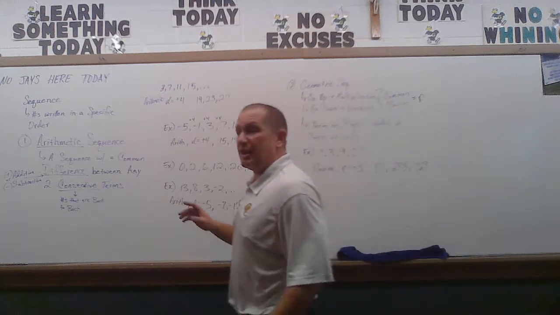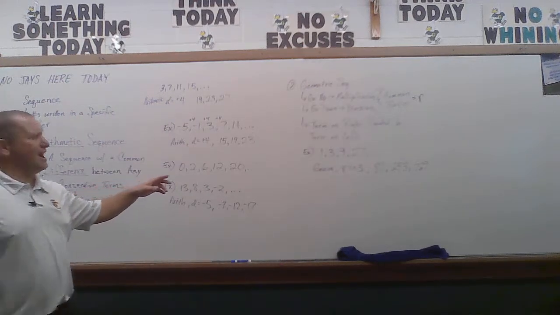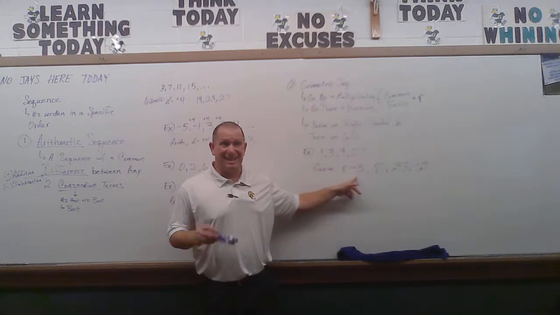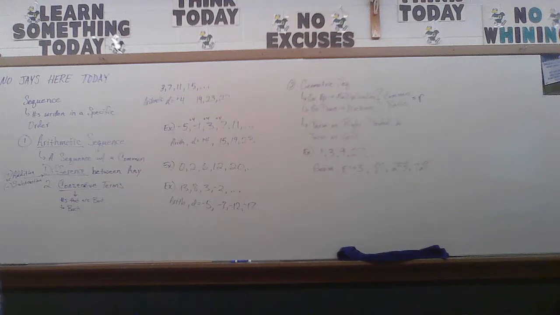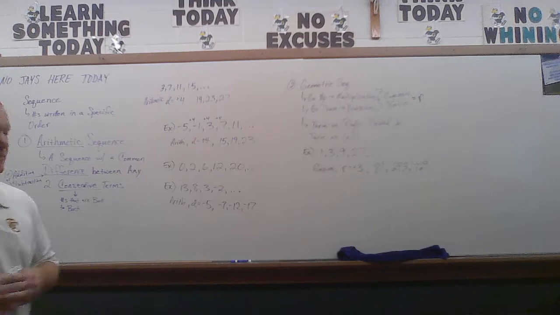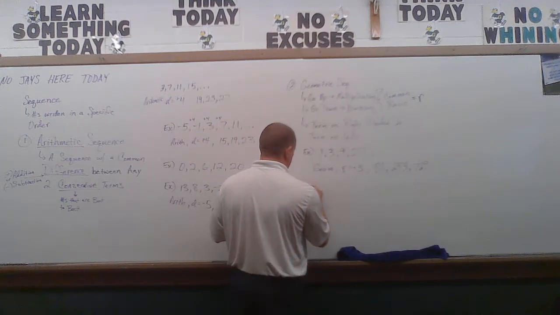Now, what's the other thing that you got to really be careful of in this is if my common ratio is a negative number. Because remember, if I take a negative and multiply or divide by a positive, my answer is negative. But if I consistently use that negative, if I have a negative in my sequence and take it times a negative, then it turns into a positive. So 2 positives make a positive. 2 negatives make a positive. But if their signs are different, then it makes it negative. So it could be bouncing back and forth if my ratio is a negative. Okay? So, let's try it again.